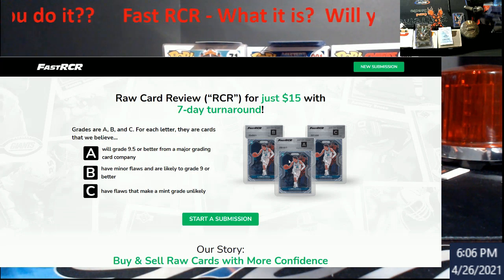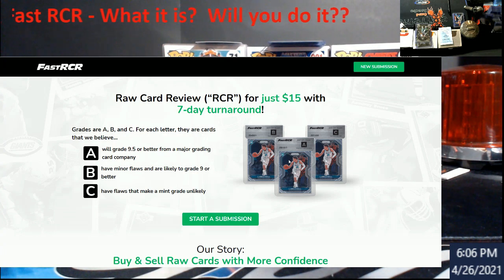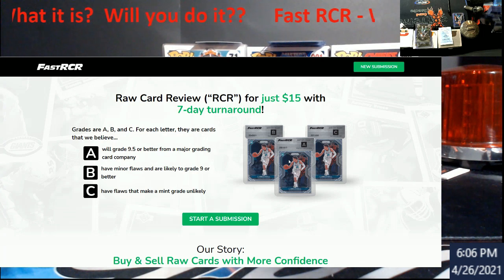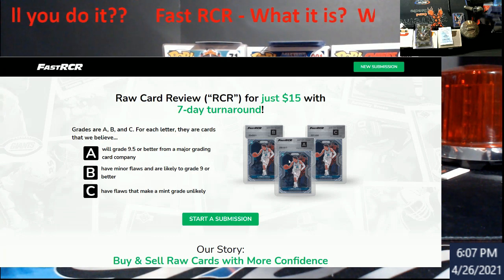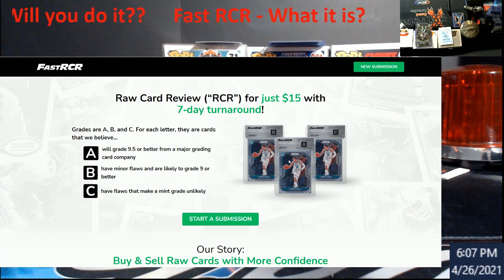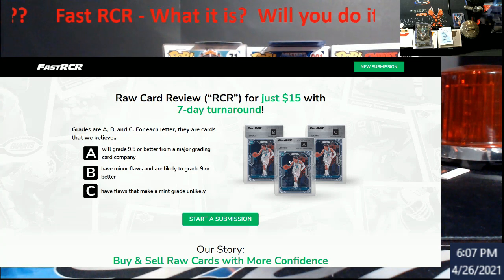This video is just informational — explaining what I've seen and heard, especially the part where you cannot send these cards in their holders to a grading company, which makes sense since they're not partnered with anyone and these aren't Beckett graders doing the review. Let me know in the comments, because I'm always willing to listen and learn. Is this something you're looking forward to? Especially if you're setting up at shows or looking to flip cards — do you think there will be a price increase because of this?